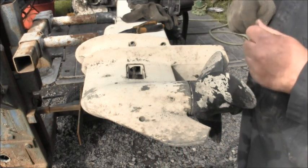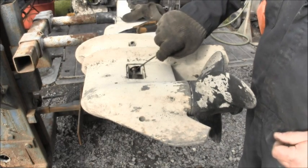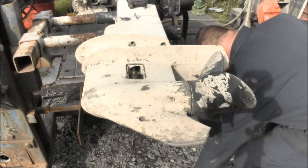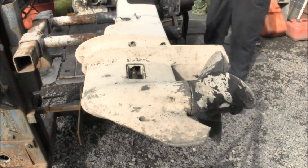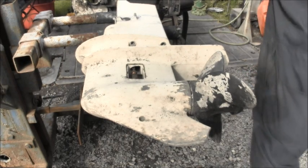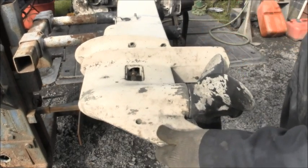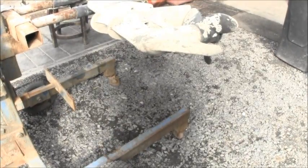And now, when you break this in half, this piece will just generally fall off right there. You just pull it out and it'll fall off. And put your cone where you won't lose it. I'm getting a thumping hammer. Move my drill. And like I said, that brass nut in there should just fall off onto the ground.